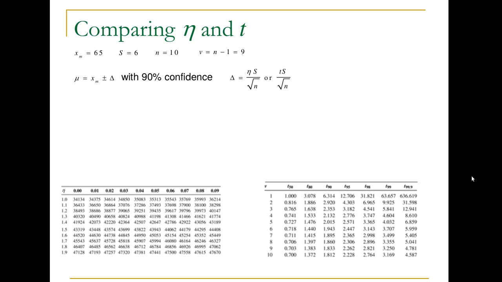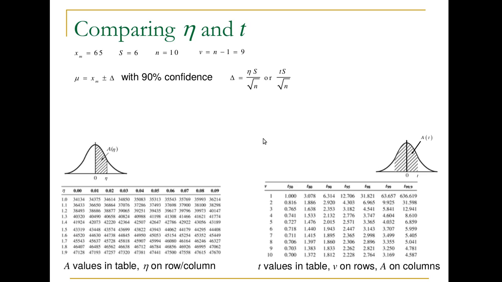So here in the horizontal area, we have values for t instead of the area. For the standard normal integral table, the areas are from 0 to eta, but for the t table, it's the area from negative t to t. And those areas are the columns. So here we have 50 or 0.5, 0.8, 0.9, 0.95, etc. So we have common values for the probabilities that we want instead of all these values.